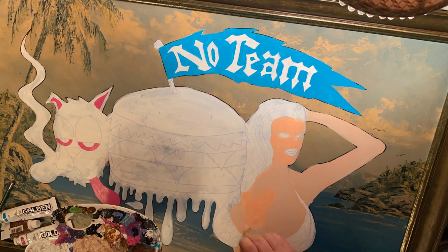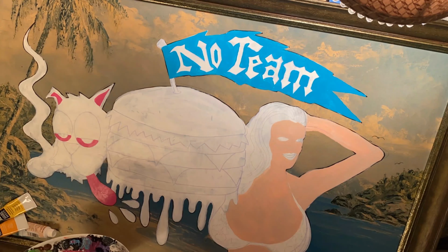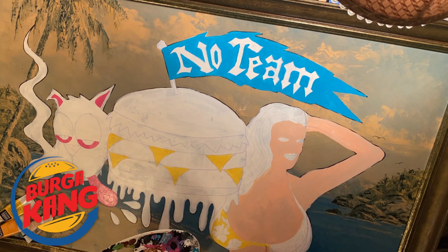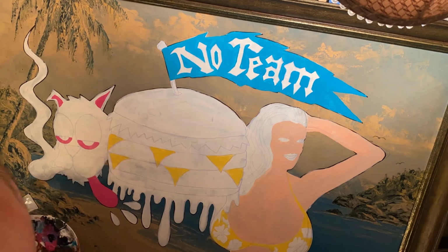Congratulations on your success. Back to this redirected piece, the biggest piece. You see here, I continue just to cover it up with paint and just dropping the color wherever I need it.